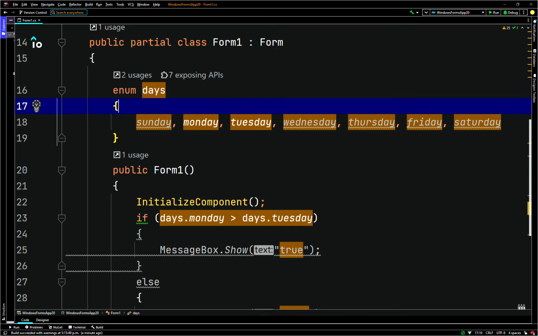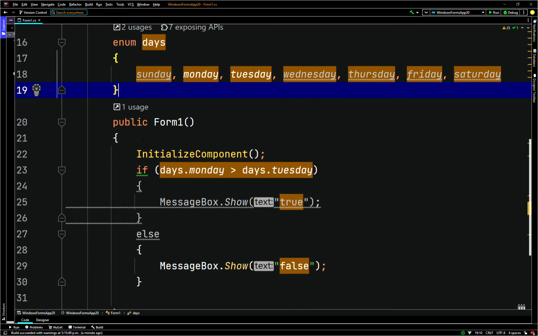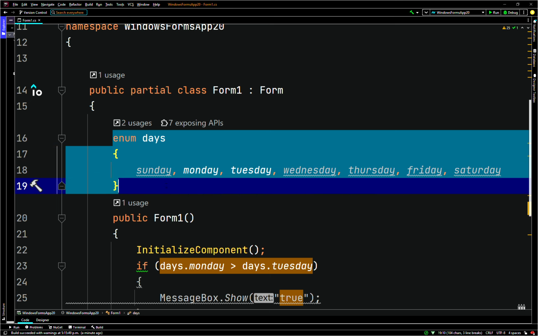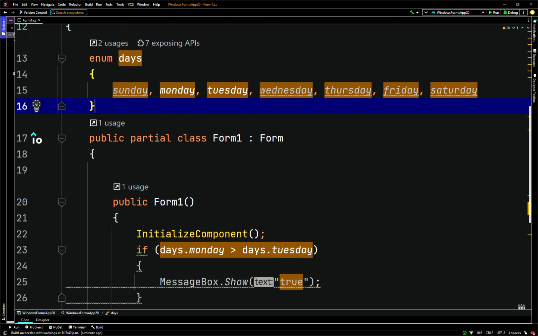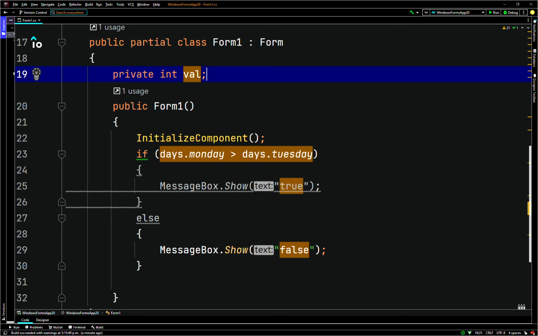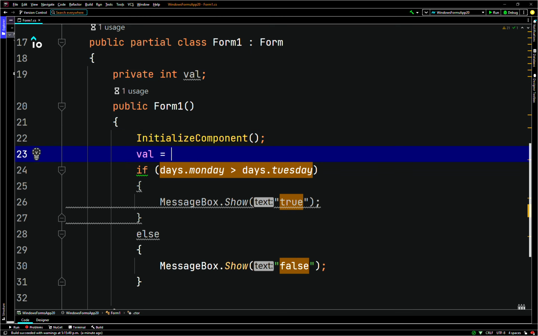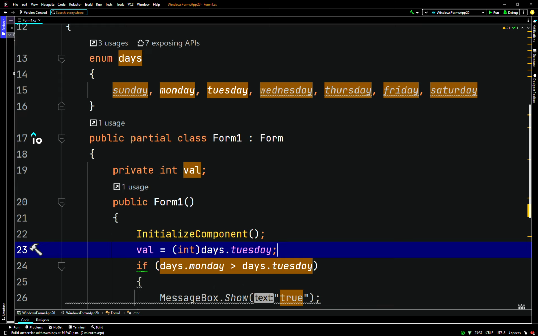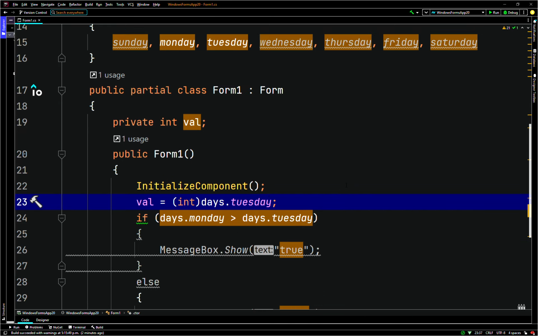This enum should have been out here, below the namespace. Let's pretend we have a private int val. For us to get that value, we set val to (int) days.Tuesday, for example. Then we'll get the value 2 if we MessageBox.Show val. That's what we did in the last video.